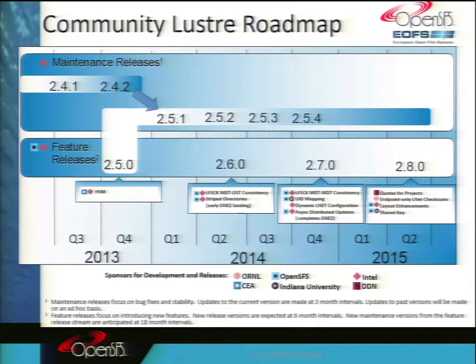In 2.5 we had the ability to have multiple MDTs, but each directory had to be on a different MDT. With 2.6, a single directory can be striped. The code's currently very synchronous, so I'm not sure what the performance is going to be, but it's great to get a preview there. In 2.7, they add all these asynchronous components that should get us the performance improvements we needed for parallel striped MDT. In 2.7, Lustre LFSCK gets further improvements. We're going to get the MDT to MDT consistency.